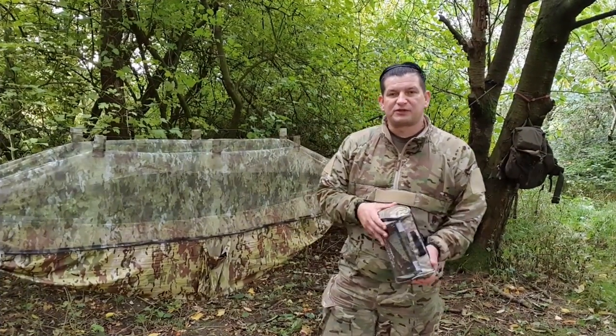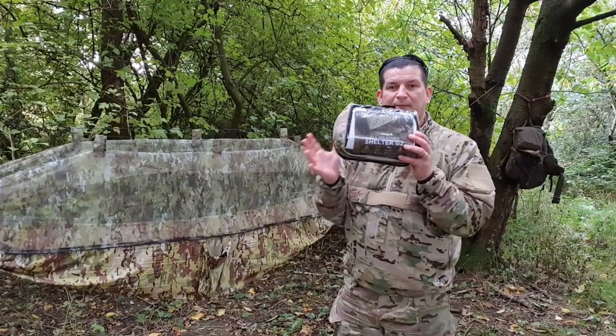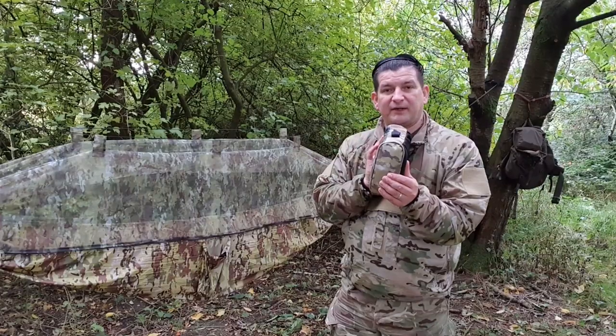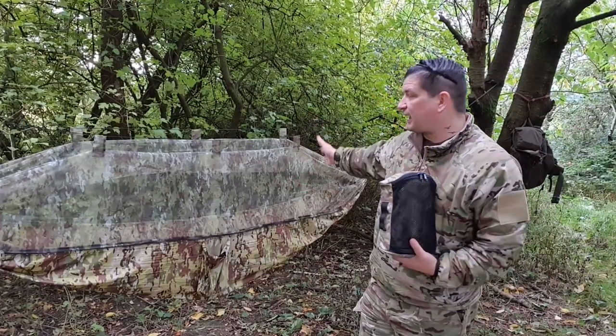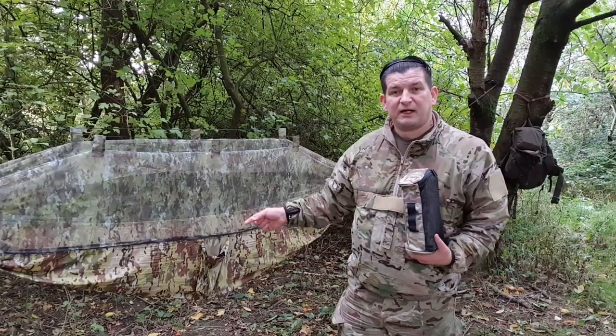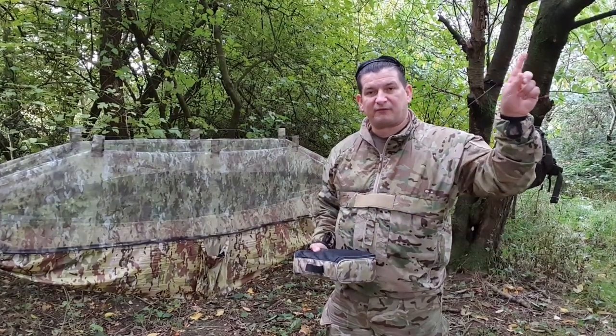Right, welcome back everyone. So as in the little intro, today we're out to talk to you about this. So this is the All Weather Shelter G2 in terrain pattern from Snugpak. And you can see that I've got behind me the jungle hammock terrain pattern set up, which I've done a review video of, which I'll leave up here for you now.